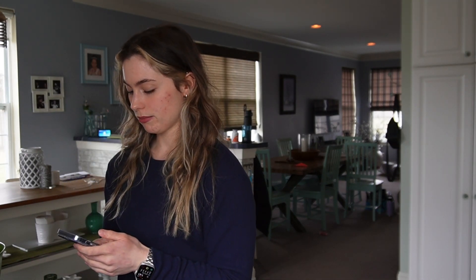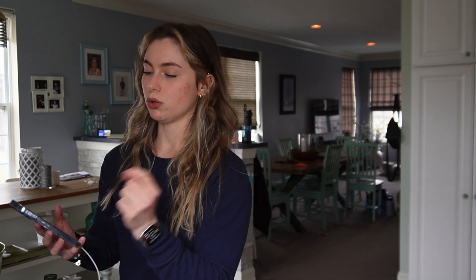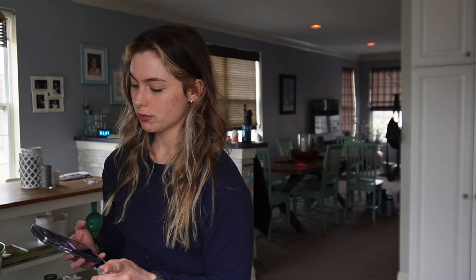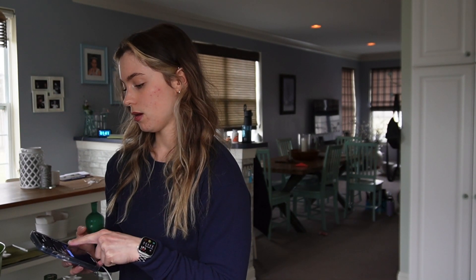Let me pull that up. I do make a lot of recipes and you should be able to search them in MyFitnessPal — just search Lark's and then whatever you're looking for. So Lark's Apple Crumble, if you look that up, it'll come up. The way that I calculated this is for 12 servings: 160 calories a slice, 7 grams fat, 22 grams carb, 5 grams protein. That's so far, unless I change something in the recipe.